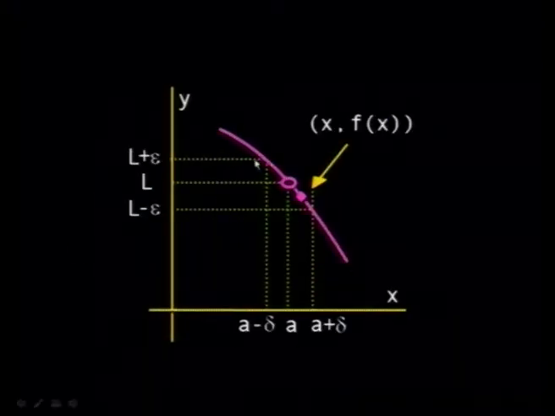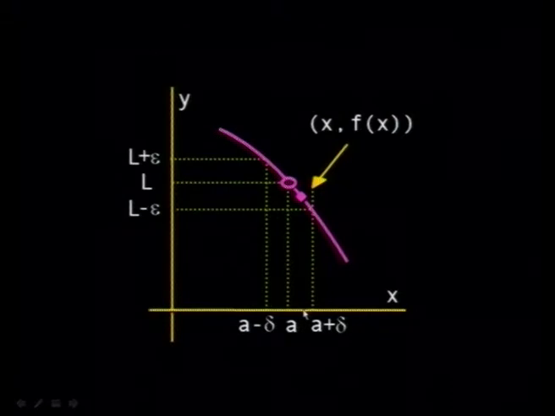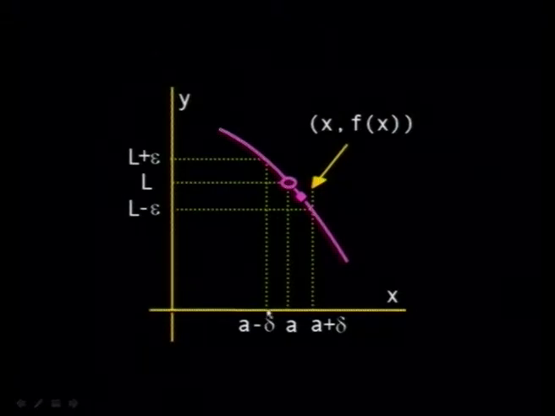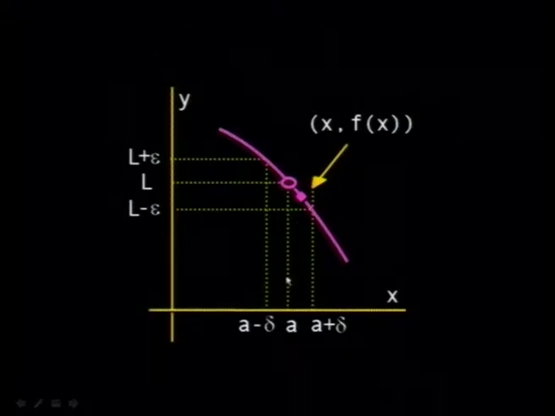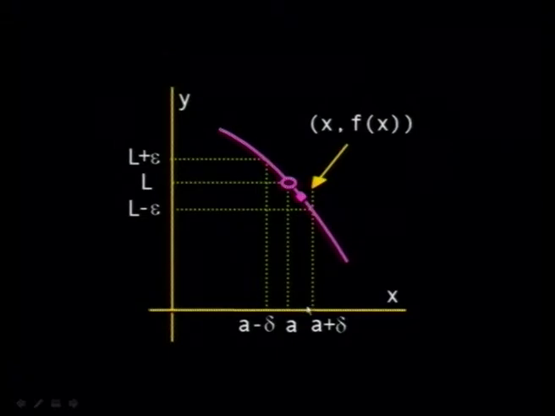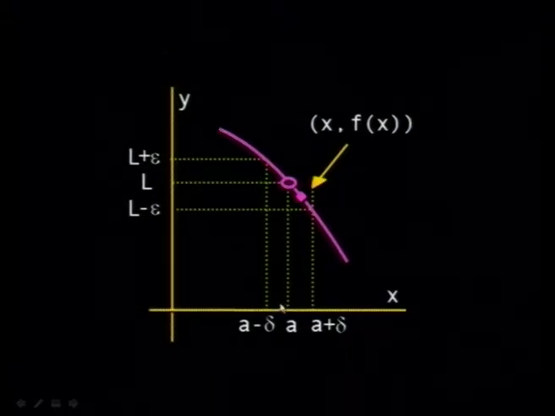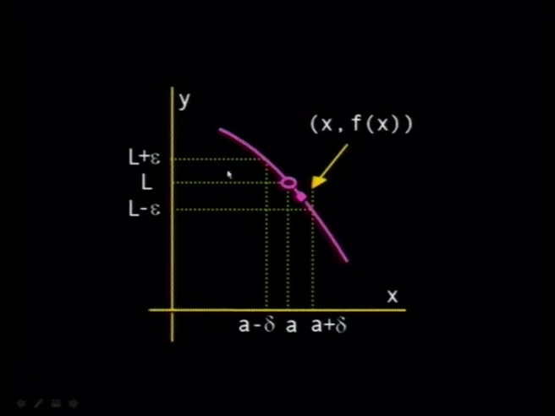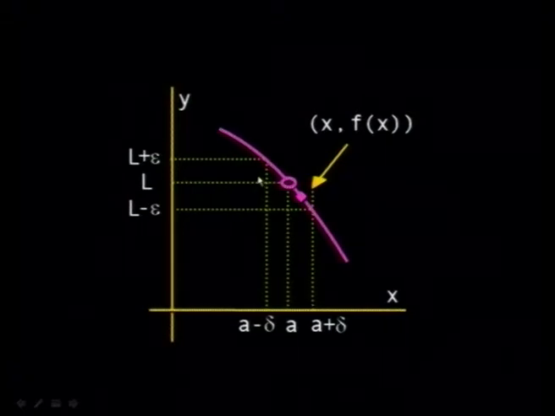Here, for example, you take a point x in the open interval from A minus delta to A plus delta. Here we took a function which is not defined at A, and there is a hole here. It's not defined at A, but if x approaches the point A from the right or from the left, you find that f of x itself approaches the value L from the right and left. So you say that the function has a limit.